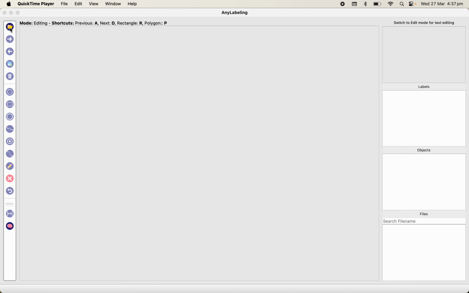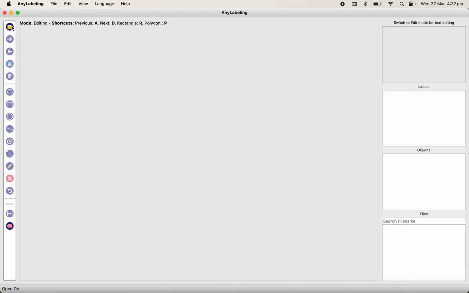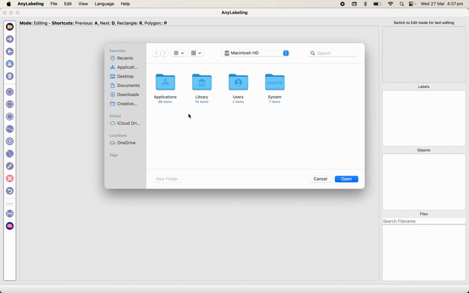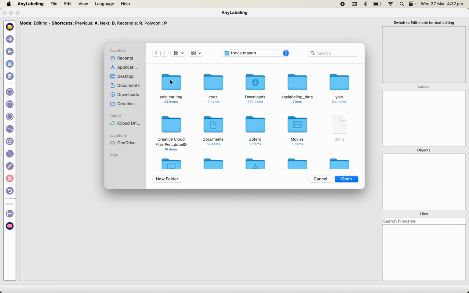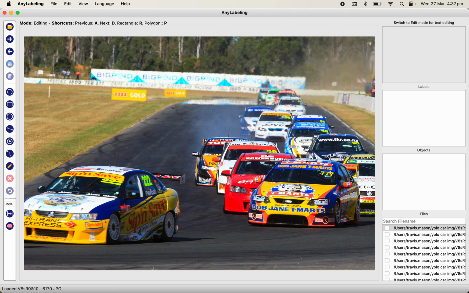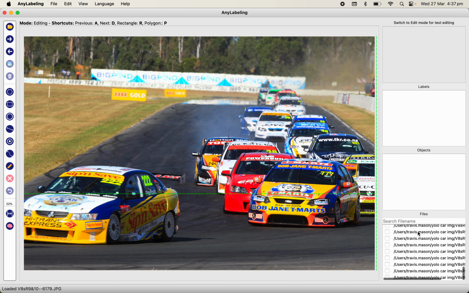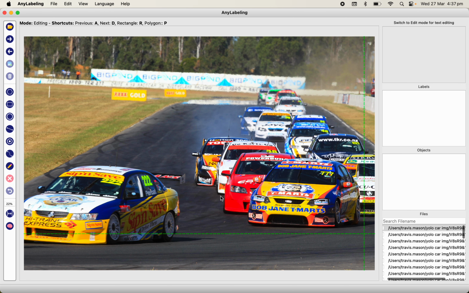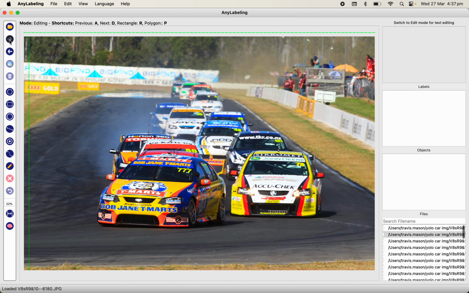So the way we do this, we open up a folder by clicking on the folder. We go to where the files are saved, which in this case are here. It'll open up and you'll see all your files down the bottom right hand corner there. There's a few things that happen in this interface. So you just move to the next photo and back to photos using the two arrows there.